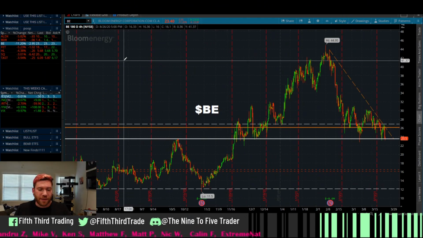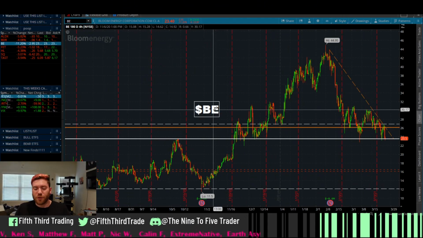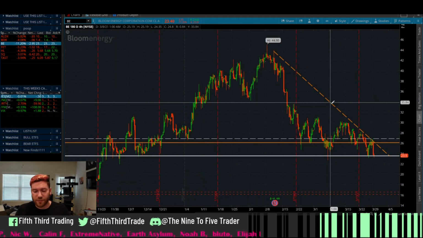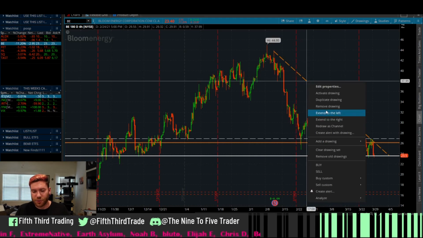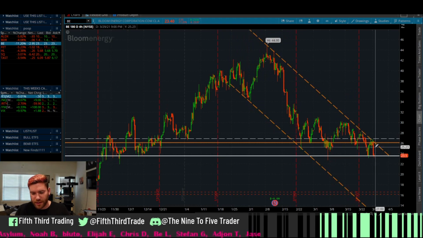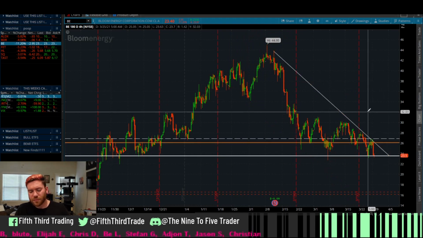Next is BE, Bloom Energy. Again, this is a big energy firm. It's really good, and this is a beautiful support area. Now, again, I like to have trend lines, and we have a resistance one, so keep that in mind. And you can probably duplicate this and make it a channel and see that it does line up fairly well with this. So again, we're kind of trying to do a breakout here, which is fine.